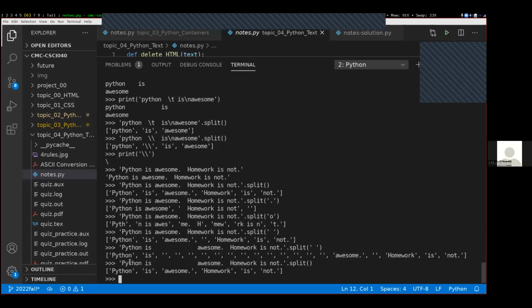A lot of stuff we just talked about. Yes. So just to clarify, whatever character it's split on, they also won't include. 100% correct. So the question is, will it include the character that you're doing the splitting on here? And the answer is no, it will not.